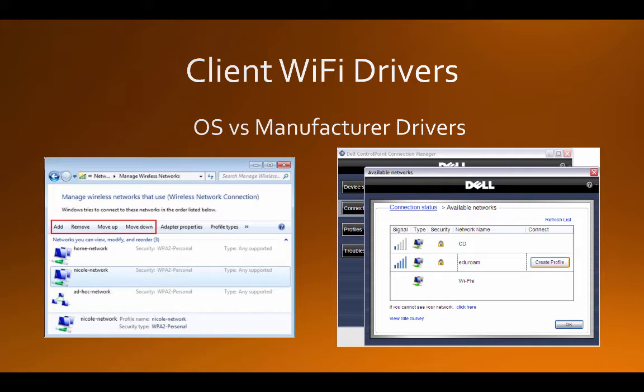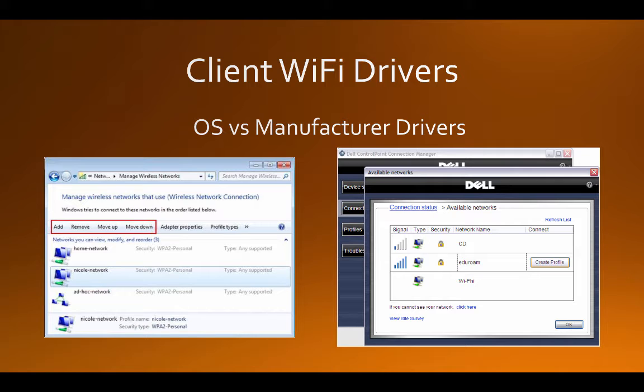So they make very stable, safe drivers. The manufacturer, on the other hand, wants their device to be as fully functional as possible. So they put all kinds of bells and whistles in their drivers that activate different things and maybe make it perform better. So for best performance, you always want the manufacturer's drivers. If for some reason the manufacturer's driver is not compatible with your operating system, then you need to use the Windows driver.